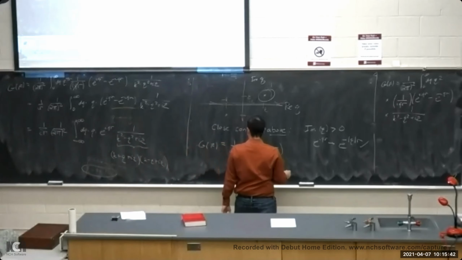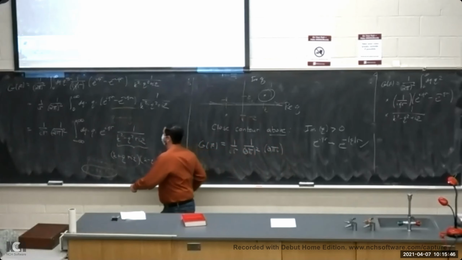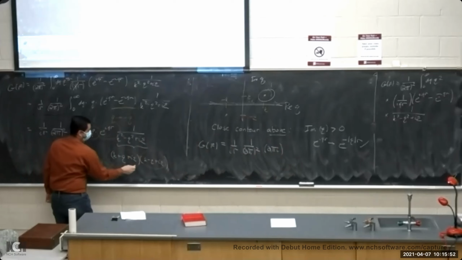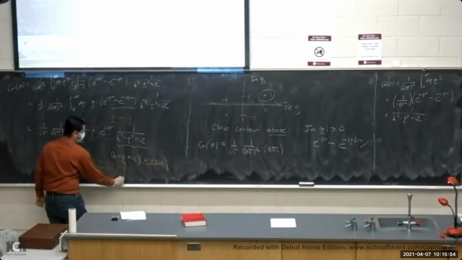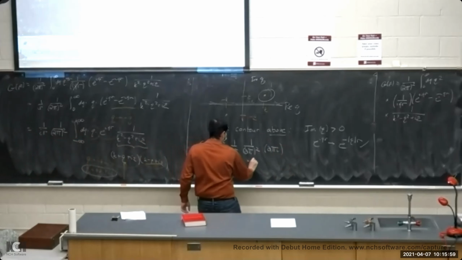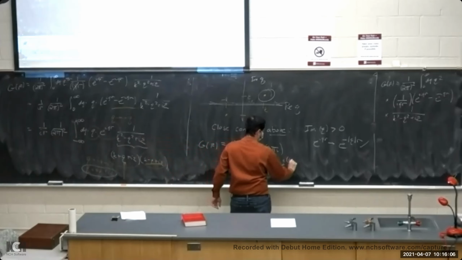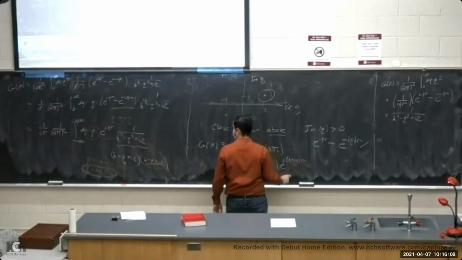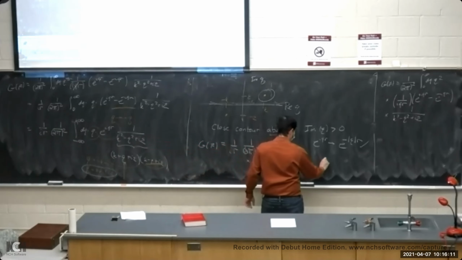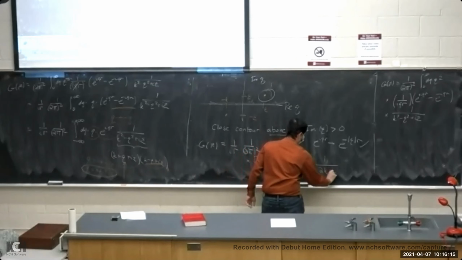Up in the exponential, I had three different places where q occurs. I have it in the exponential where I've got to plug it in, and in the prefactor where I've got to plug it in. This one is the pole that I picked up, so I've got to plug it in here. So when I do that, I have q equals k plus i epsilon, I have e to the i (k plus i epsilon) r, and when I plug it into that other factor in the denominator, I get 1 over 2k plus i epsilon.